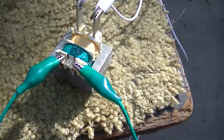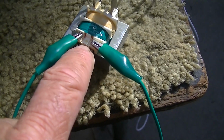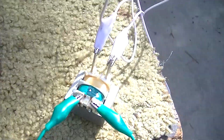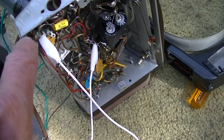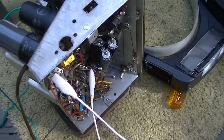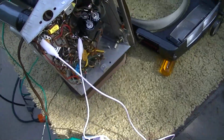So I have the green again hooked up to the secondary of the transformer, which was the low voltage side, the output. And I have that hooked to the speaker here. And the white was what plugged into the line, and I have that hooked between the plate of the audio output tube and the B+. I have not disconnected the old transformer. I've simply just paralleled it for a quick test. It is powered up.